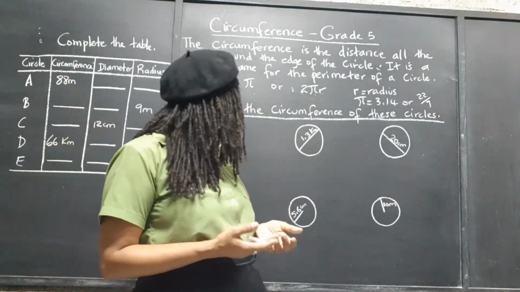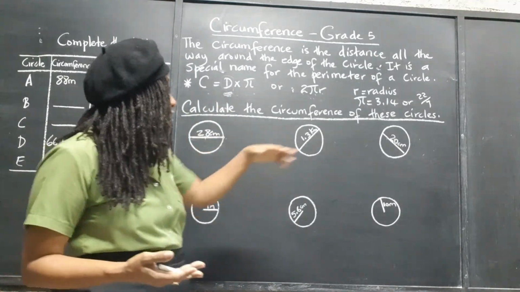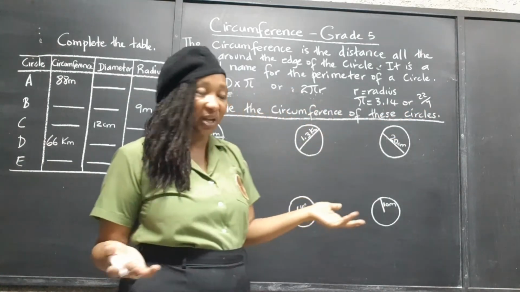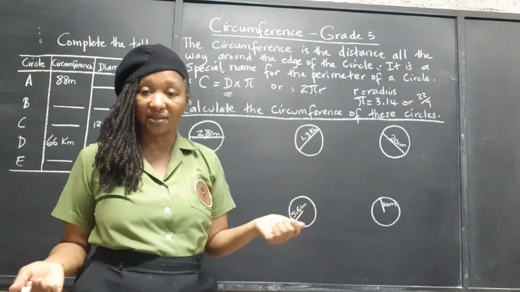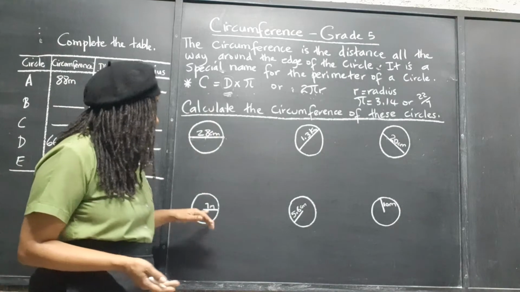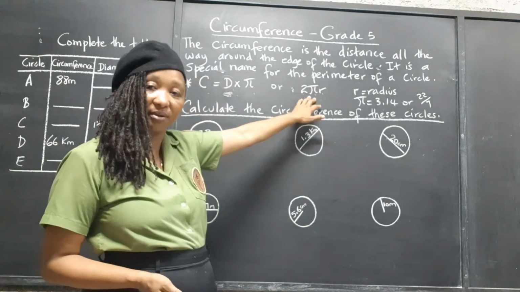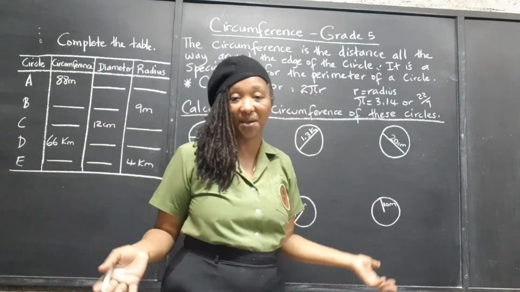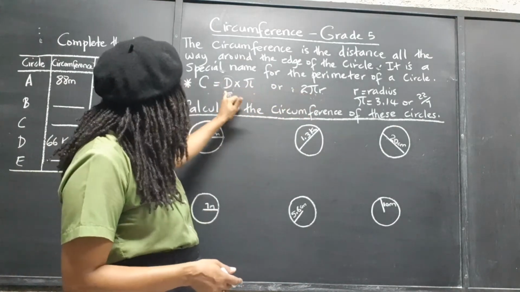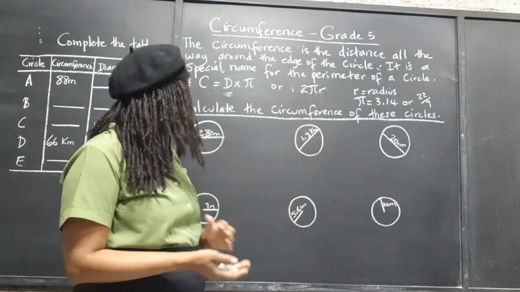So if we're given, let's say, a multiple of 7, it's easier to just work with the fraction because you can divide the 7 into that number. But if you use the decimal, you'll get the same answer, just in decimal form. These now, they give us the radius. So we're going to use this formula. But remember, in essence, we're doing the same thing. It's pretty much one formula, just that here we have the diameter as 2 times the radius. It's the same formula, really.